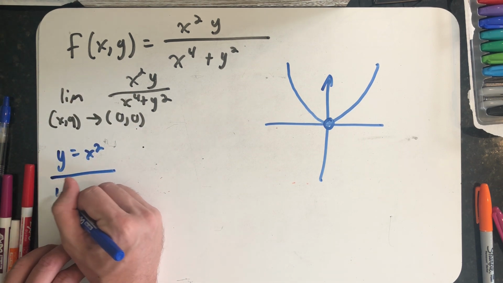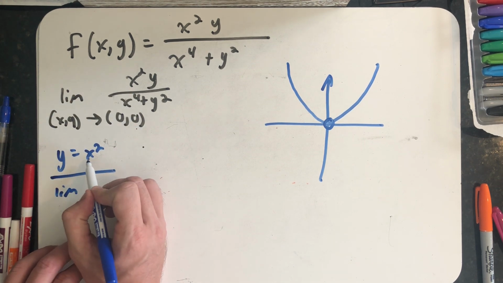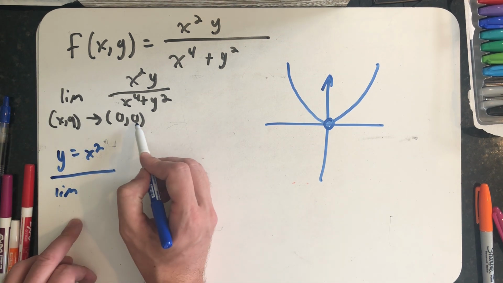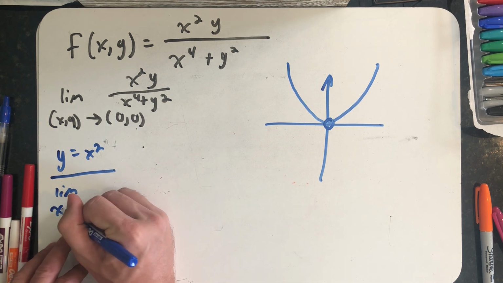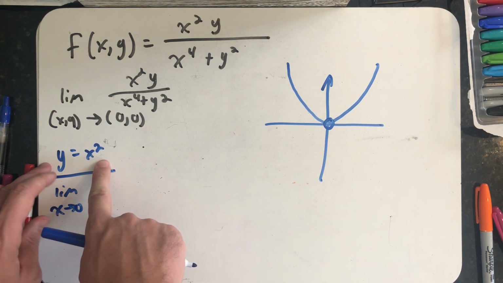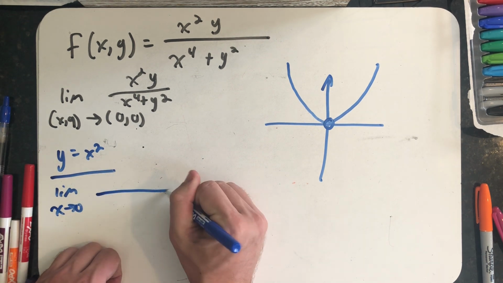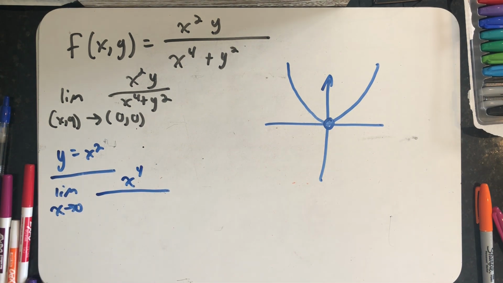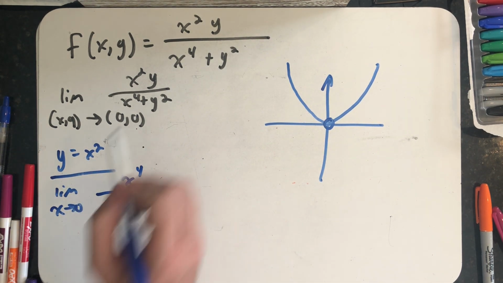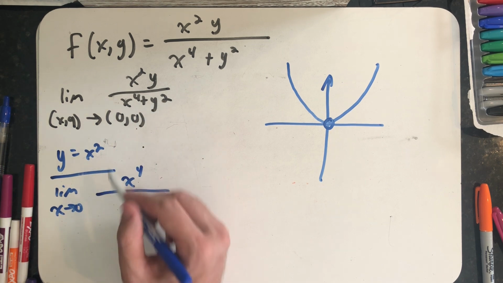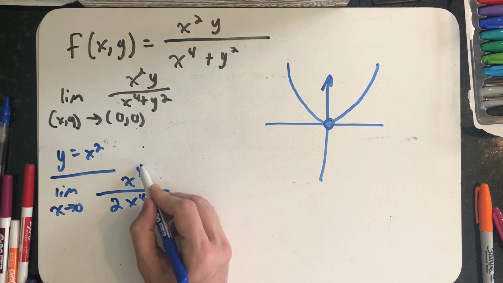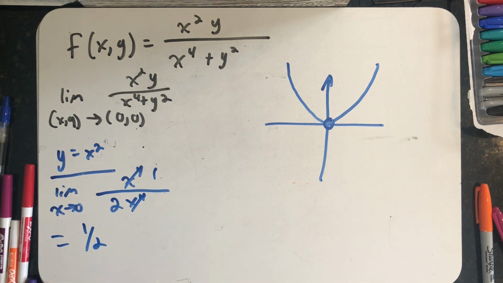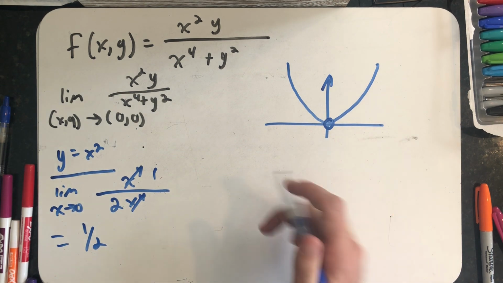What's nice about that is that it reduces our limit. This limit statement on the path y equals x squared is a little easier, because on this path, (x, y) gets closer to (0, 0) when x gets closer to 0. Because when x goes to 0, so does y. And along this path, y is equal to x squared, so on top I end up with an x to the fourth. And on the bottom, when I plug in an x squared, I would get x to the fourth plus x to the fourth, which is 2x to the fourth. And I end up with 1/2. Okay, so I ended up with 1/2.